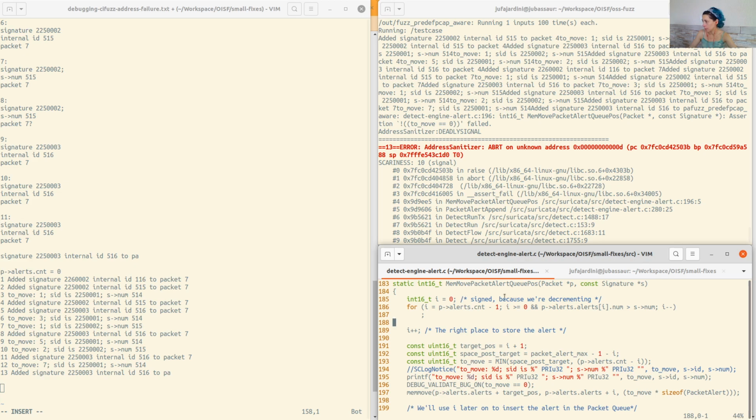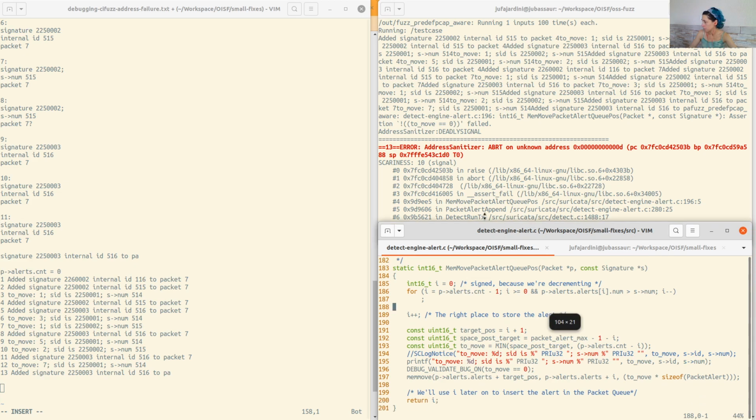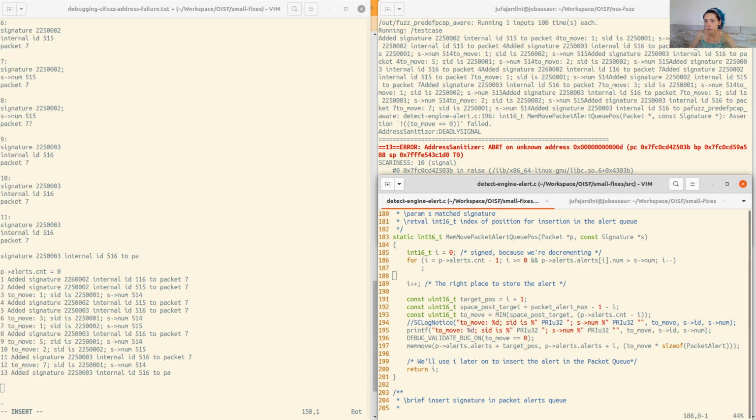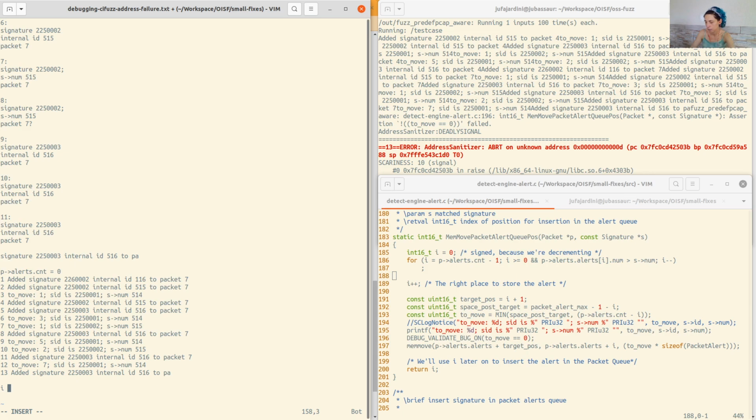And for that to happen, I would be back at alert count minus 1. So I starts at, I'm debugging by hand. Wow. 11 minus 1, which is 10.